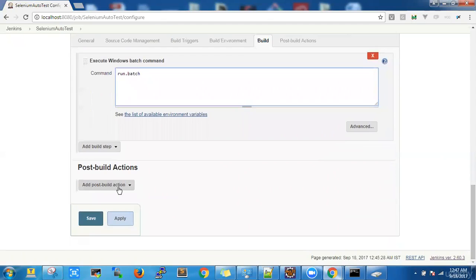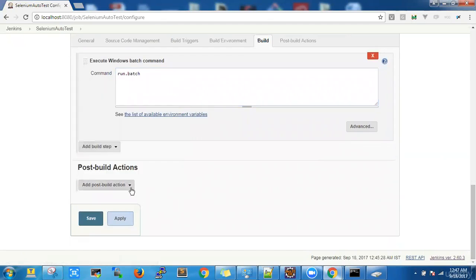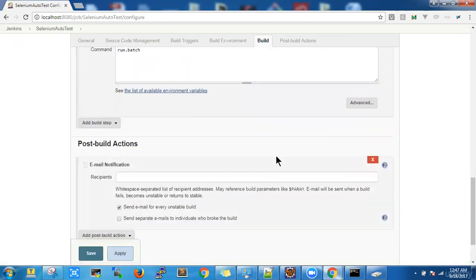And after that, if we want post build action, so if we want to send some notification after this build, we'll say here email notification, and I will just provide one test email address.